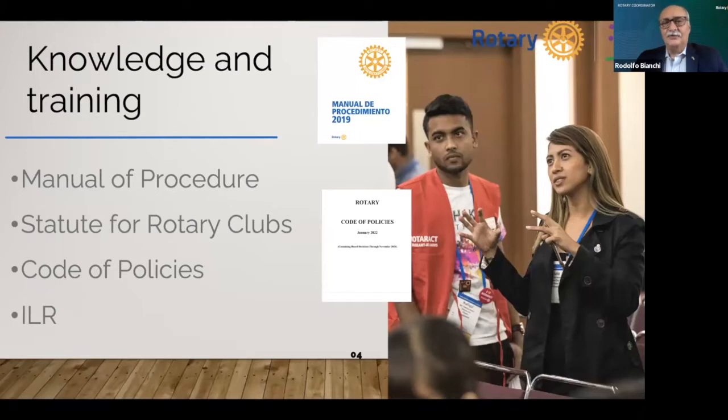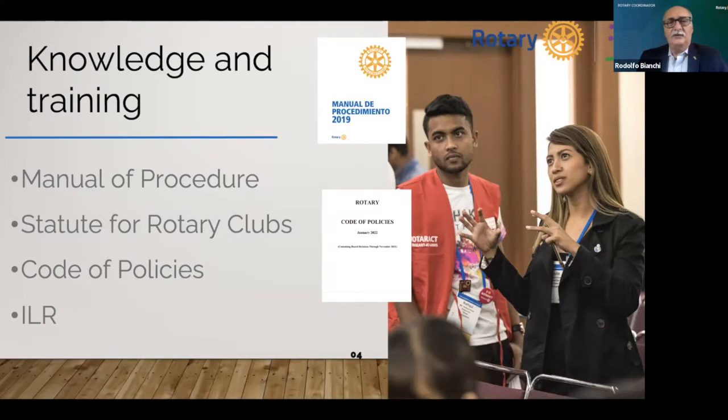When you talk about knowledge and training, there are several documents that you must manage. One of them is the manual of procedure. During a year as a president in a club, there are going to be many conflicts and many situations. Many of those situations can be solved if you read the manual of procedures. I have seen in clubs situations that are taken care of within the manual of procedures, and the board of the club is just inventing new procedures, which are not wise or don't take into consideration the opinion of the members of the club. They get into more problems when they could have just read the manual of procedures.